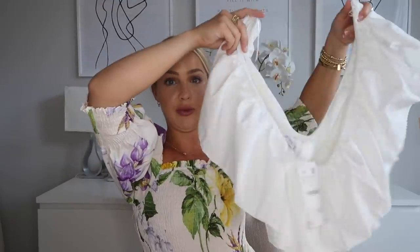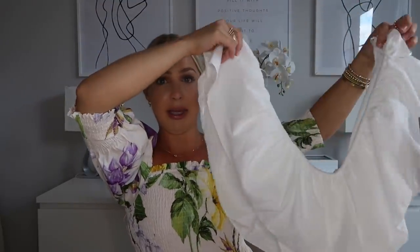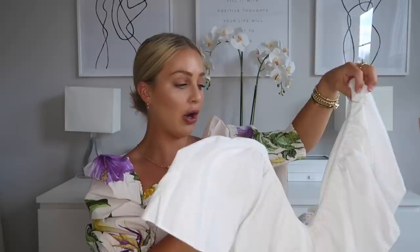It's got this V-neck front and also comes V at the back. And it's these big, massive frills. Now in Zara, they actually styled this with just some denim shorts, so it didn't look like swimwear. When I saw it, I was like, I swear that was a swimwear online. So thankfully, I always go online and check, and I managed to find it. So I'm just styling it with some shorts to show you guys.